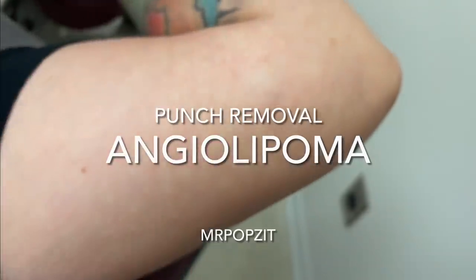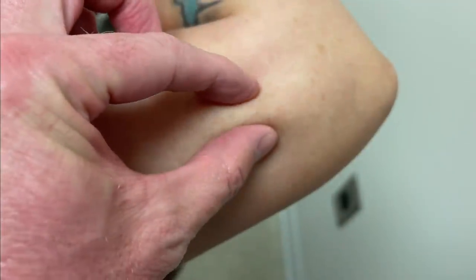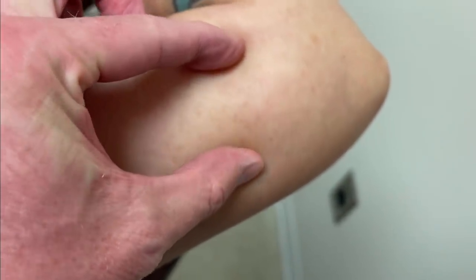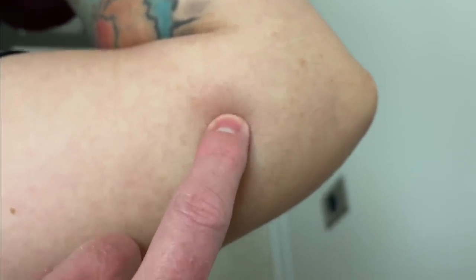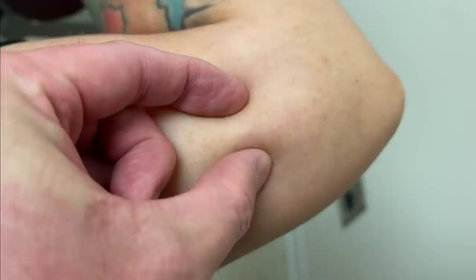Hey guys, we have a growth on the upper arm here. It's hard to see, but there's a little discoloration right there. Possibly, it's been ultrasounded, and they think maybe lipoma. You can see when you squeeze, it's not real big. We're just going to do a little punch removal today and see if it's a calcified cyst, which can have some discoloration and be kind of firm like that, or it could be just a small lipoma that's under pressure. So we'll just do a little punch, put in a couple stitches, and see if we can pull that out. It is about a centimeter down, so it should present itself once we do that punch, and we'll see.